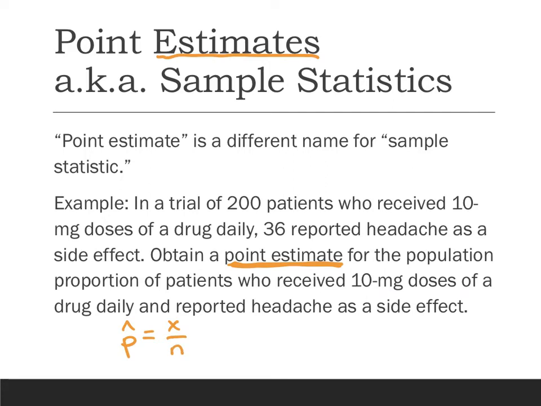This is just like if I asked you, what proportion of these patients had a headache? If I'd left off sample and I left off this idea of point estimate and I just asked you that question, I'm pretty sure most all of you could tell me how to find that value. And that would be to take 36 people who reported that they had a headache out of all 200, and that would give us our proportion. And sure enough, that's exactly what we do. And in this case, it should give us 0.18 as our proportion, or 18% if we were asked for a percentage.